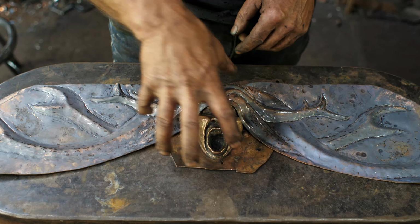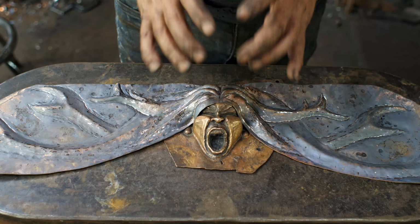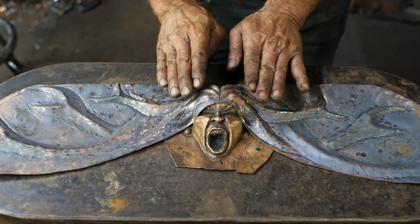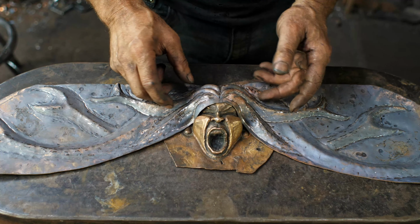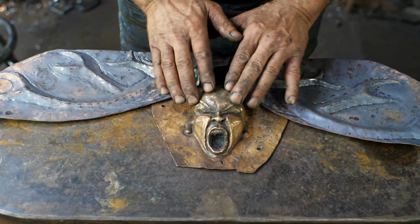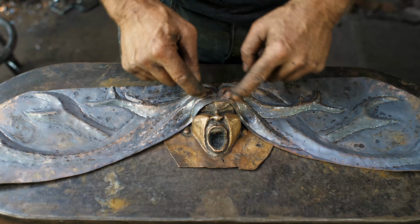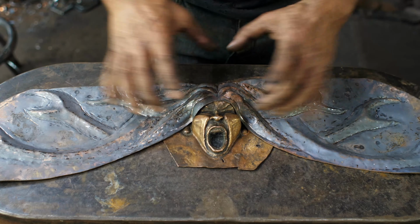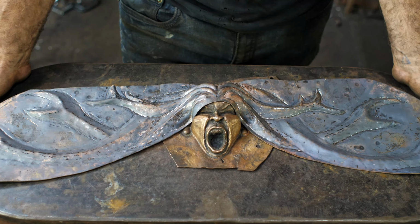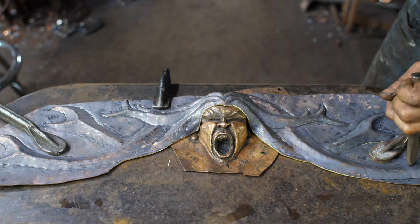You'll notice that I've been using the actual face or the head in behind there as my backer, so I had something that was actual for getting that shape in there, because I do believe it's important that the hair drop down and follow the skull in a believable manner, and this is the most convenient thing to do that. I've done a little bit of denting and stuff like that in doing that, but I think I can just tap that out as I will cut this out and put it in place there. But it worked quite well. It gave me a real-time illustration of what was happening and how this was playing off the face and everything like that. So home stretch as far as shaping, and then we have some cutting out.